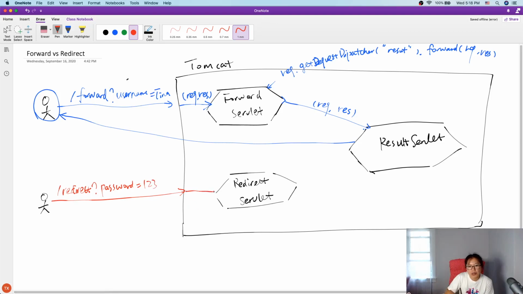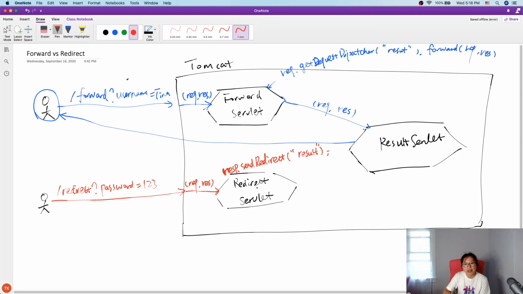Tomcat will create the request and response and associate a thread with the redirect servlet, right? And in the redirect servlet, what we wrote is response.sendRedirect to /result. Okay, we are doing this, right?